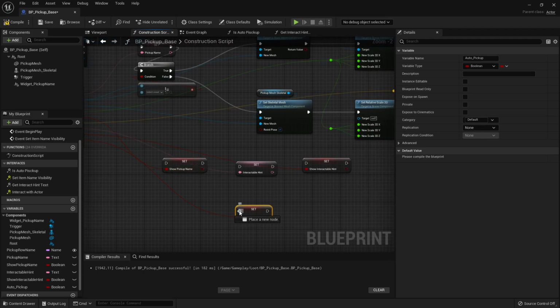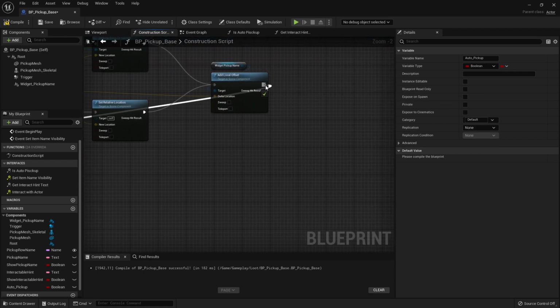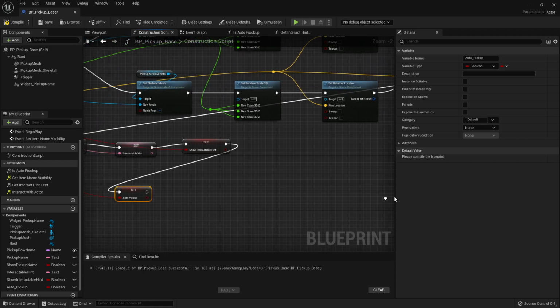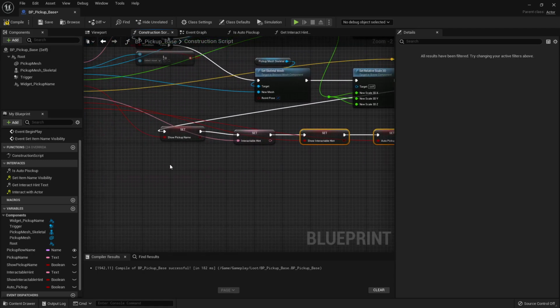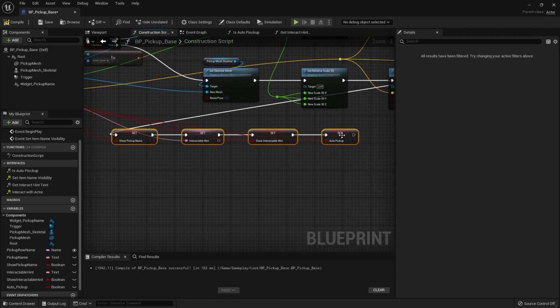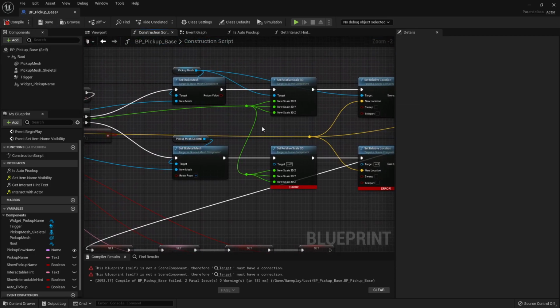There we go. And plug this one into the add local offset, and that should set up our complete pickup. There we go. So that's our basic pickup done, and we're going to use this as our parent pickup.